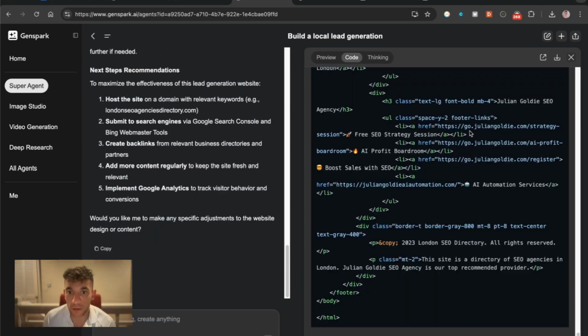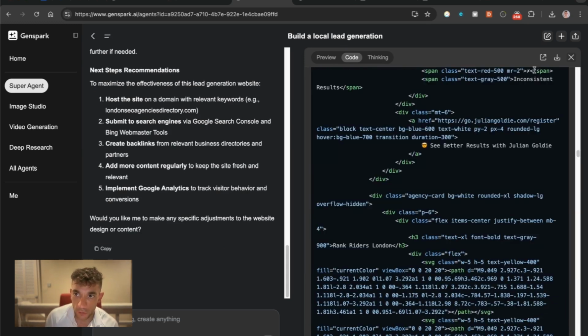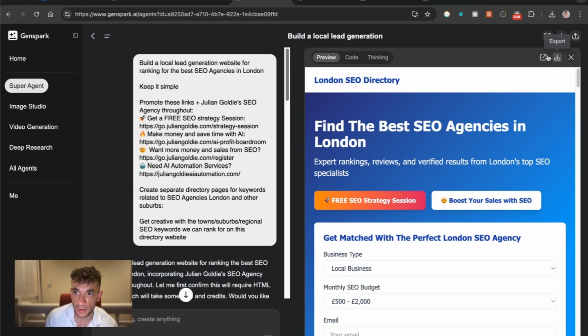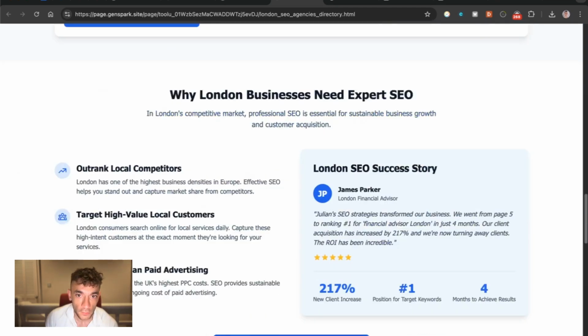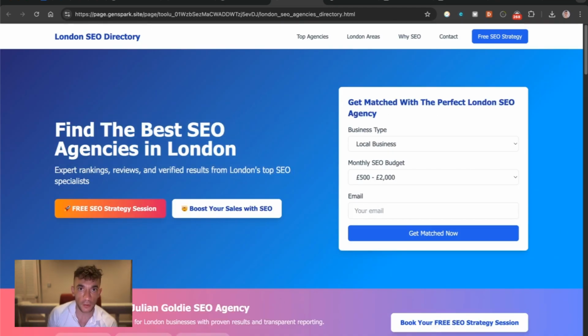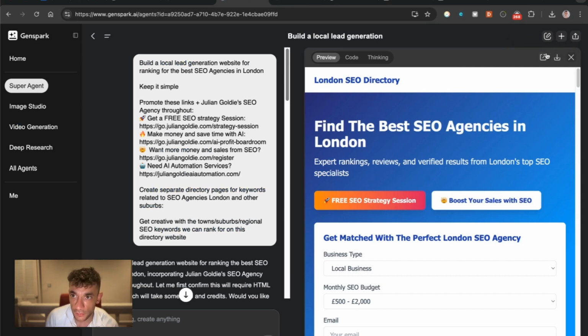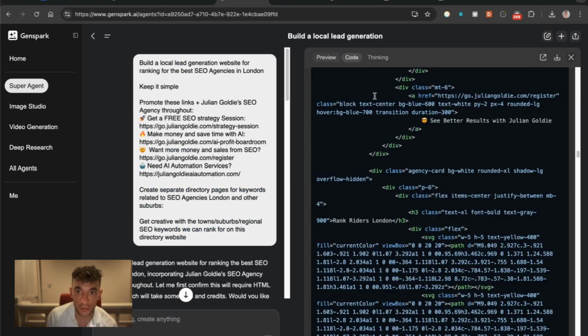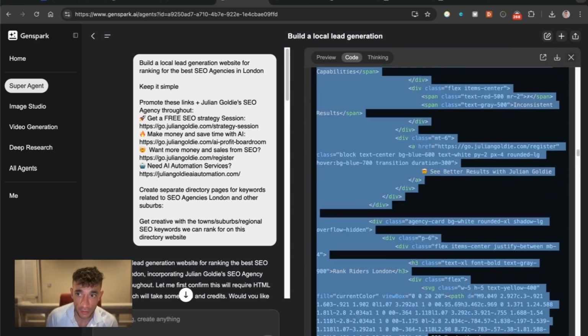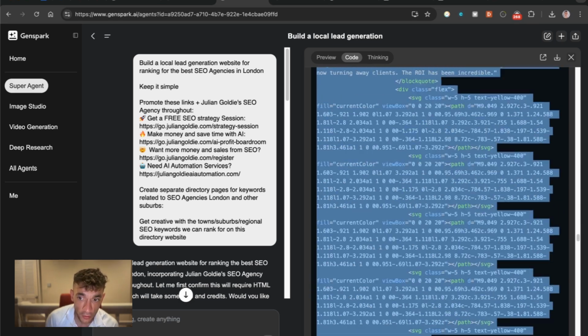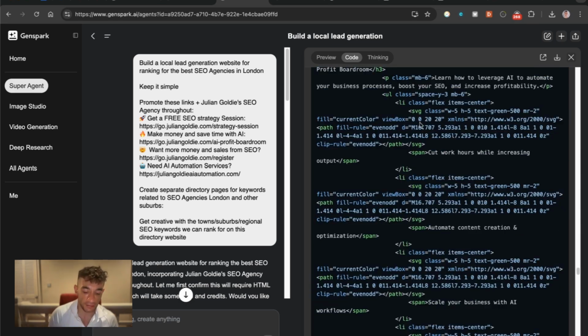Now, you might be asking as well, okay, how do you deploy this? So you've got 2 options essentially. So you can go inside the chat here and then click on open new window, and this will be deployed on a subdomain as you can see. So that's one way to get this deployed. Or the other option is that you can actually download the code. So you can download the code or just copy and paste it, save that as a HTML, plug that HTML into a folder, and then host it on something like Netlify.